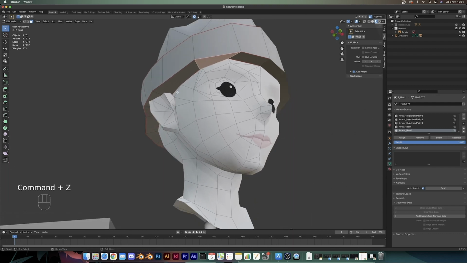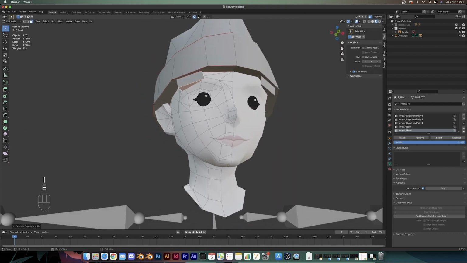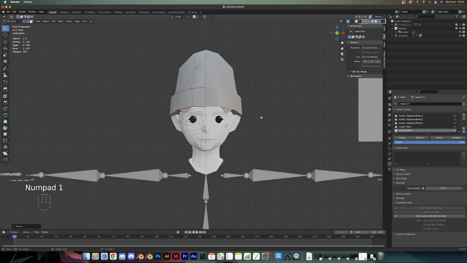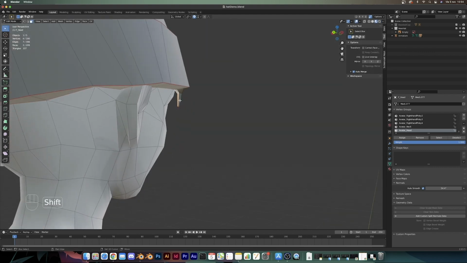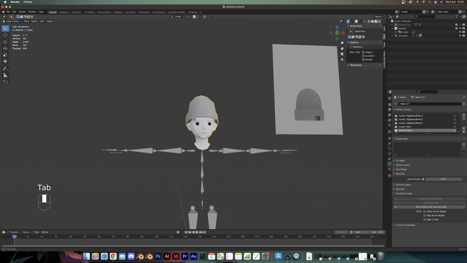Let's start with just some little kind of shards that come down of hair. Scale them up. And remember, we're still working in symmetry, so all this is going to happen on both sides. Let's bring these two bits back to make it a bit thicker.